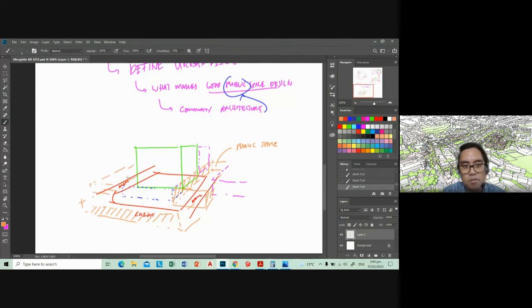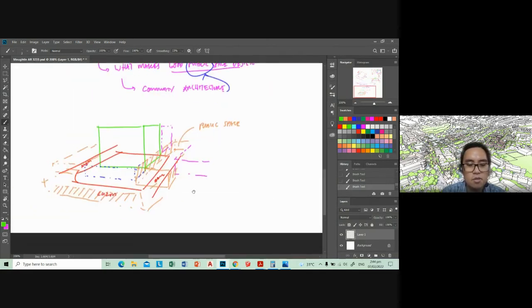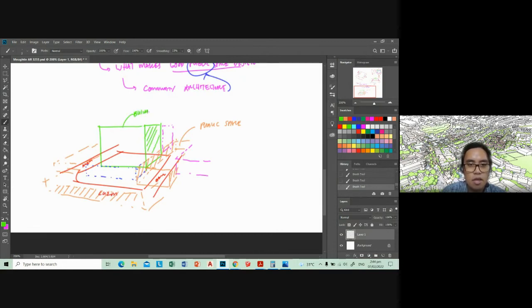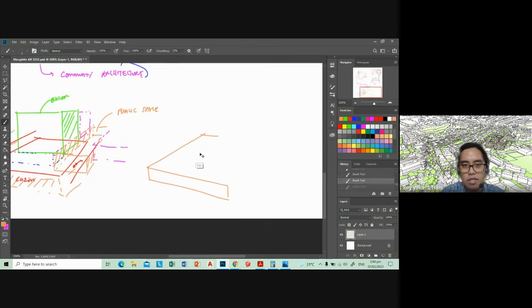So this is what urban design is about. So you have the building, which is an enclosure all on its own. And then you're going to design also, or not really completely design it, but be aware of the public space around it. So that's this chunk here, the chunk around your building. So let's say that's your lot.